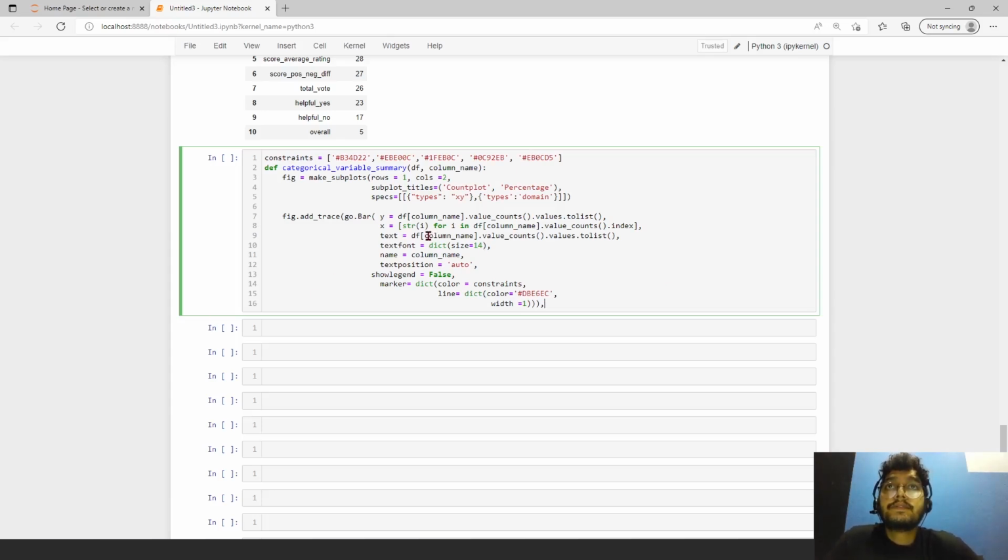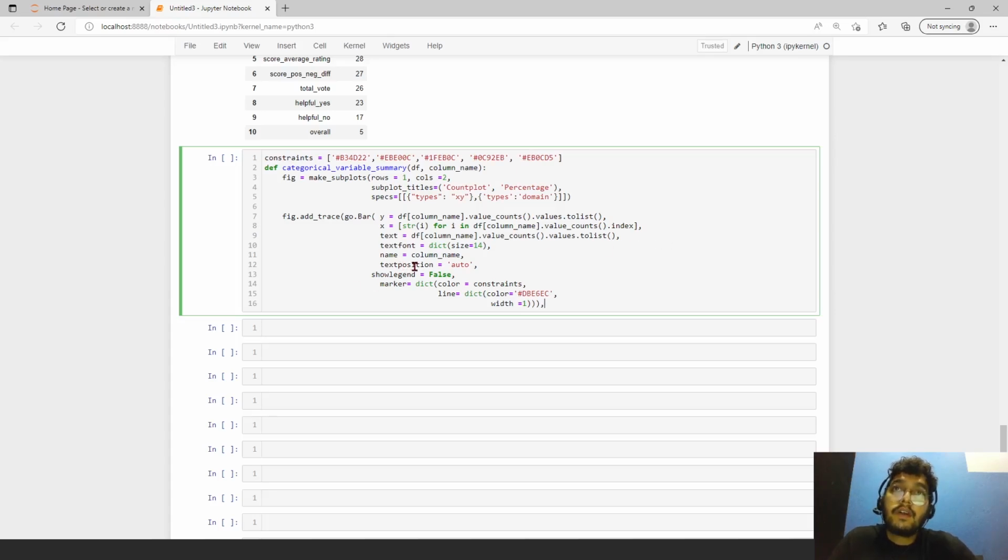Let me go over everything to check whether it is correct for the column name. Value counts index, yeah, it's fine. Text equals df column name dot value counts dot values to list.